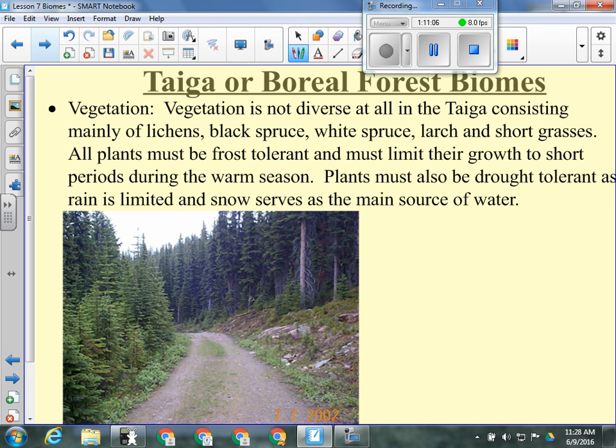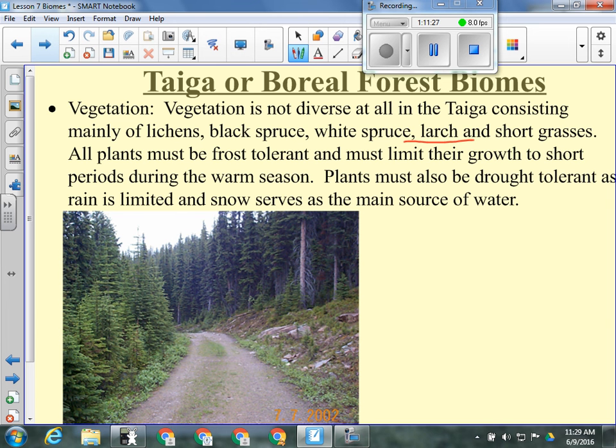You will see some larch in some areas. Kananaskis has several places where you can see larch. Larch is a deciduous pine tree. They look really cool in October when their needles are all a bright fluorescent orange, and they actually drop them and then grow new ones in the spring. They're a really cool looking plant, actually.